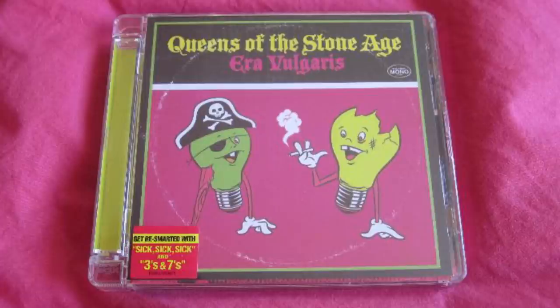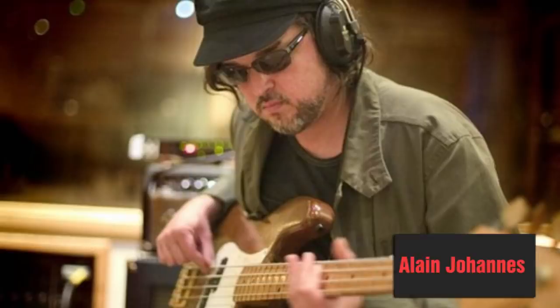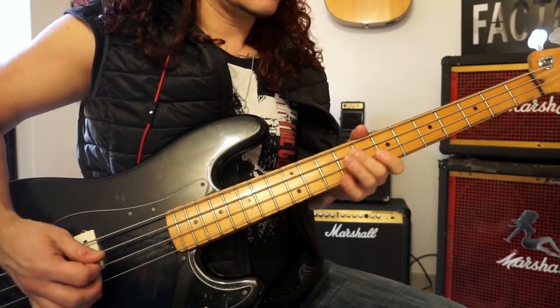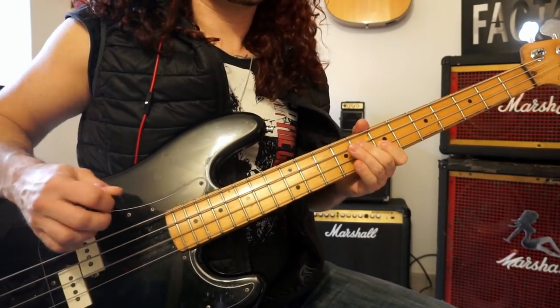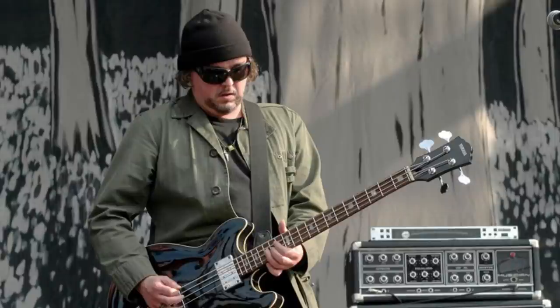On the following album, Era of Vulgaris, the majority of the bass tracks were recorded by Homme himself, with a couple of songs featuring sound engineer Alain Johannes, a more than decent bass player who actually came out with some cool stuff, like the Lydian lick of the main riff of Turning the Screw. On I'm Designer, Johannes' bass snakes through Homme's guitar, playing with upbeat and downbeat and creating a cool back-and-forth effect. Around this time, Queens of the Stone Age started adding a heavy fuzz effect on the bass guitar, very evident especially on 3s and 7s, with Homme taking care of the low ends.